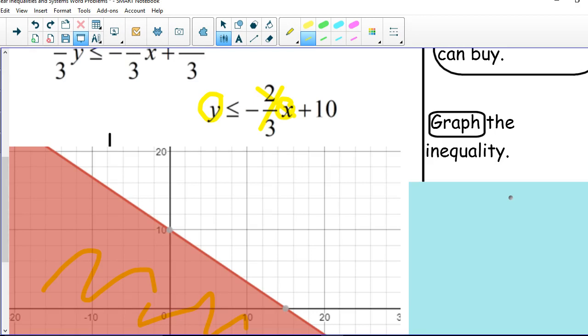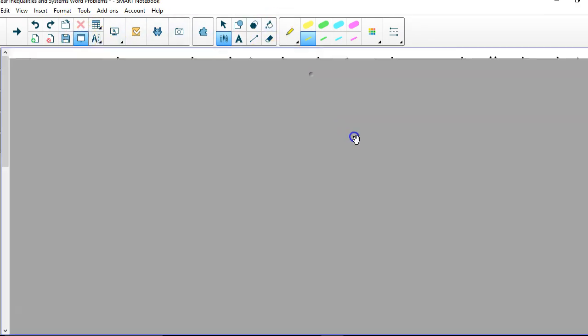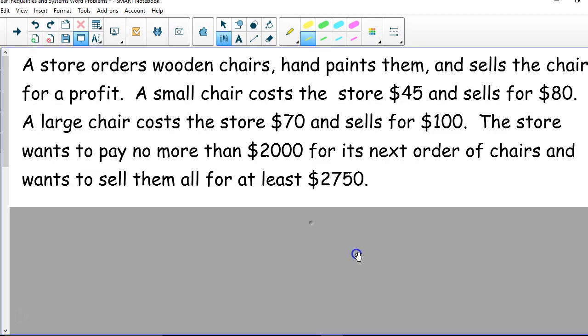The next problem is a little more intensive. I have 7 minutes here until the bell rings to do it for you, and that will make it hopefully short and sweet. All right, so first, I know it's a lot of words, so take it a step at a time. Let's read through it before you start writing.